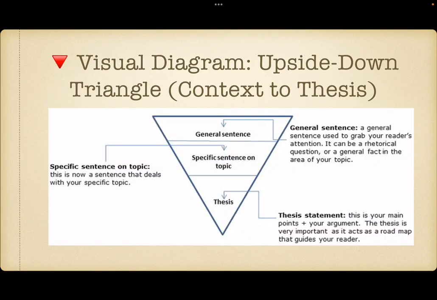I like to ask for the Dorito method. That's where you start out broad and you end very specific. So, general statement. I know this says to grab your reader's attention. For me, ignore that and just introduce the topic. Then get more specific about your topic and then have your thesis. Keep in mind that your introduction, like all paragraphs, should be at least 4 sentences long.